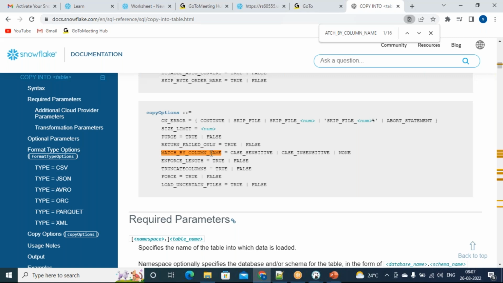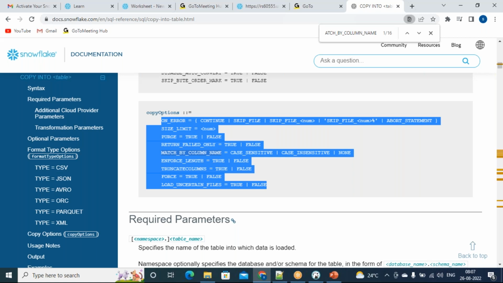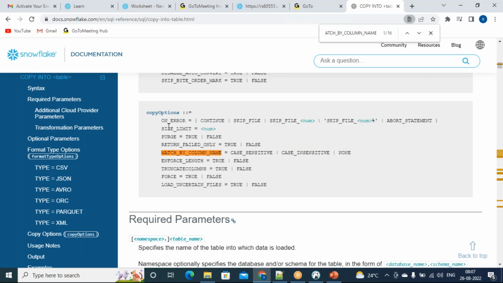Okay. So these are all the copy options you have to understand. Whether you are using them or not doesn't matter, but you have to understand these things very carefully. Whenever you get a requirement, you have to recollect these things and think which option is suitable for the requirement.